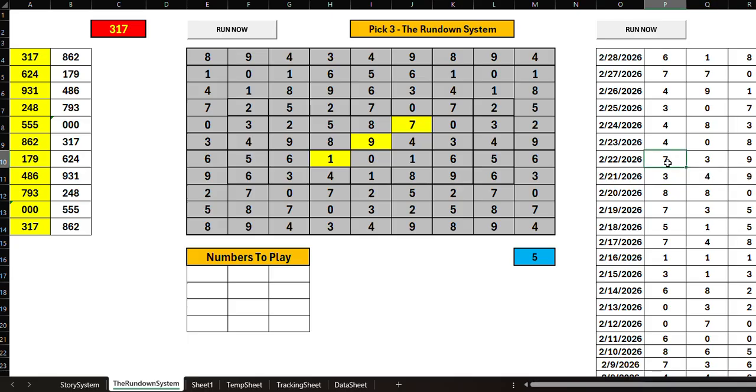So now we're looking for the next day's number, which is 739. 739 should be attached to this 179 exactly, or it should be attached to around that 179 somehow. Okay, so let's look at it. There it is. 973 right there. Boom. So it's attached to the number itself based off of the 179, because that's the last number that came up. Is it 349? 349 is 173, 973.